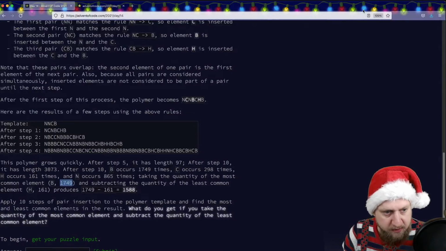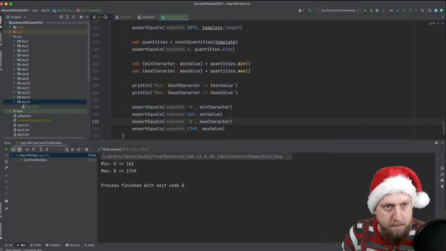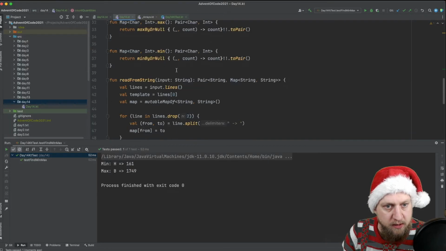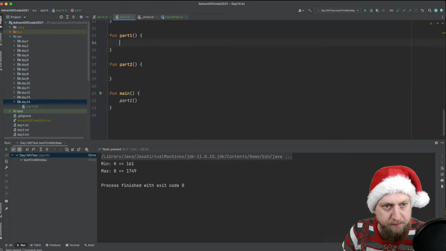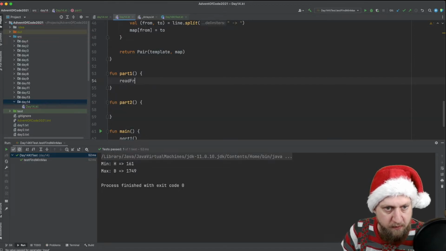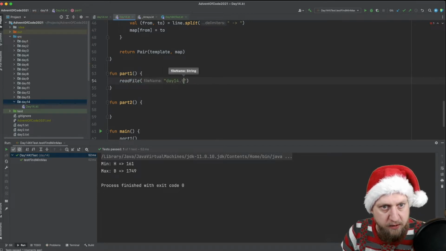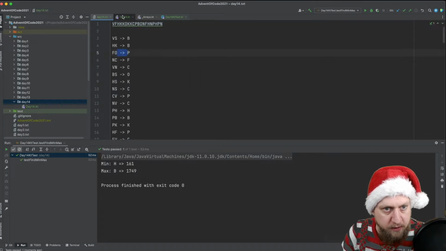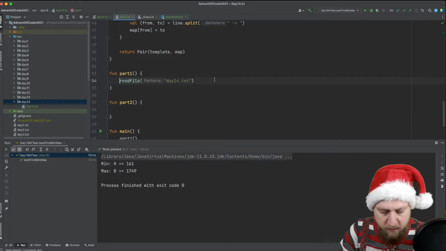All right, passing. So now we can actually implement part 1. So read from read file, and the file name is day14.txt. Yeah, and we expect to get a template and a map.